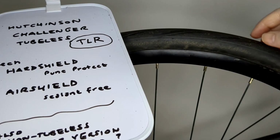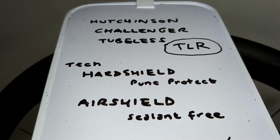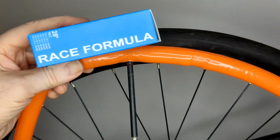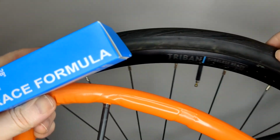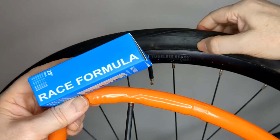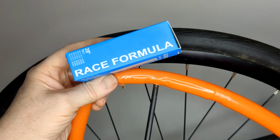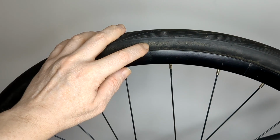Alright guys, that's absolutely fantastic information. So with these race formula tyres, I'm still all in. I don't know if the bobble's back. Yeah, because a ball bobbles. Everyone knows what that means. I can still see there, well, I'm up at 40 PSI, I think. Could go a bit higher. This tyre recommends 55 to 95 PSI.